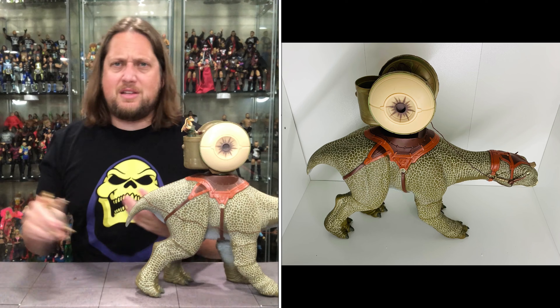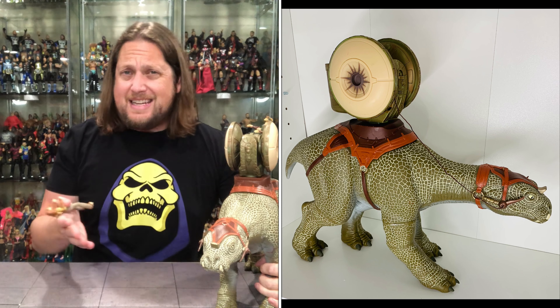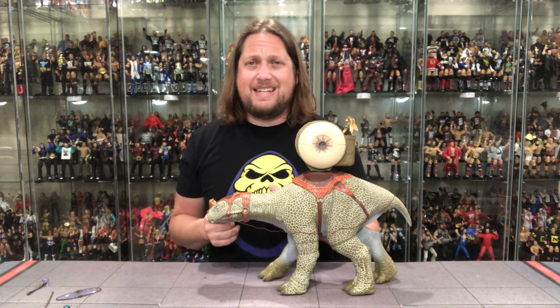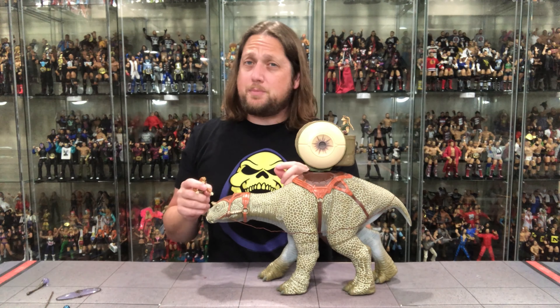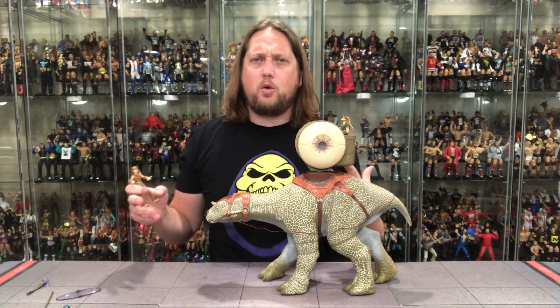Massive, massive creature — I love it. Let's have this thing square off against a Rancor! This Famba was on my long to-do list for a long time. I probably got it eight months ago and I'm just getting around to unboxing it. I finally found it on Mercari for a decent price — maybe $70 shipped, which is pretty good given the size of the box. This doesn't come up very often, and a lot of people forgot it existed being an FAO Schwartz exclusive. There was no FAO Schwartz in my state, so I never had access to it and honestly didn't know it existed until about a year ago.